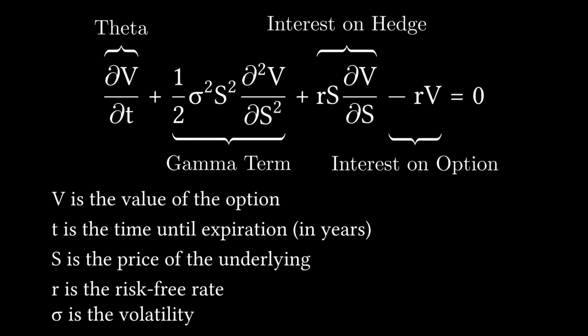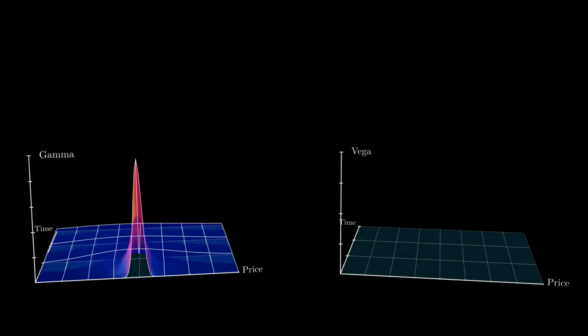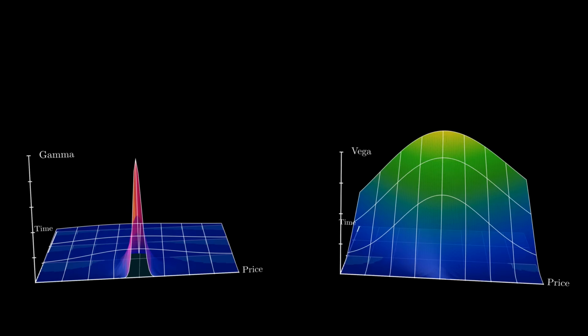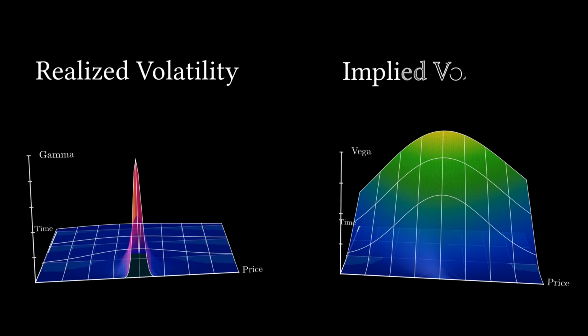You may have noticed that this equation doesn't include the option Greek Vega. That is because Black-Scholes-Merton assumes that volatility is known and constant, so it doesn't get factored into this equation. But we saw earlier that gamma does play a role with realized volatility when discretely hedging. So gamma is often interpreted as the profit and loss from realized volatility, while Vega is the profit or loss from implied volatility, and both affect the final P&L of a delta hedged option position when volatility is not constant.